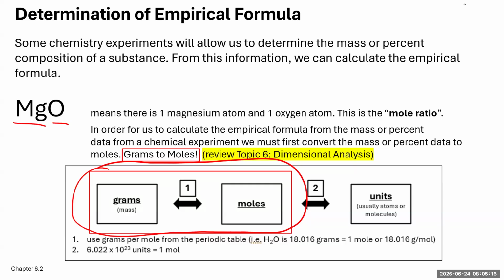All right. This is the same kind of little table I set up for you guys to do it. So if you're going from grams to moles, you're going to cross this first arrow. The first arrow says use the grams per mole from the periodic table, right? So you're going to look it up. Here we would look up the mass for magnesium, the mass for oxygen, add those up, and we would use that as our conversion rate because it's that much grams per that many moles. So that's a conversion rate. So you could use that to convert to moles, all right?